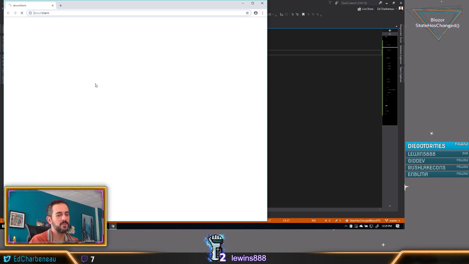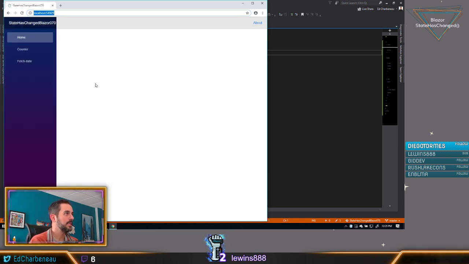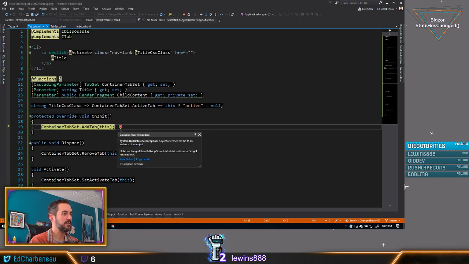So remember, Blazor is an experimental framework, and it is only in an alpha or beta release right now. This is 0.70, and they've been doing about one a month. So it's only been about 7 or 8 months this thing's actually been out. So a lot of these errors and things that we see are pretty expected. And this one is on purpose.